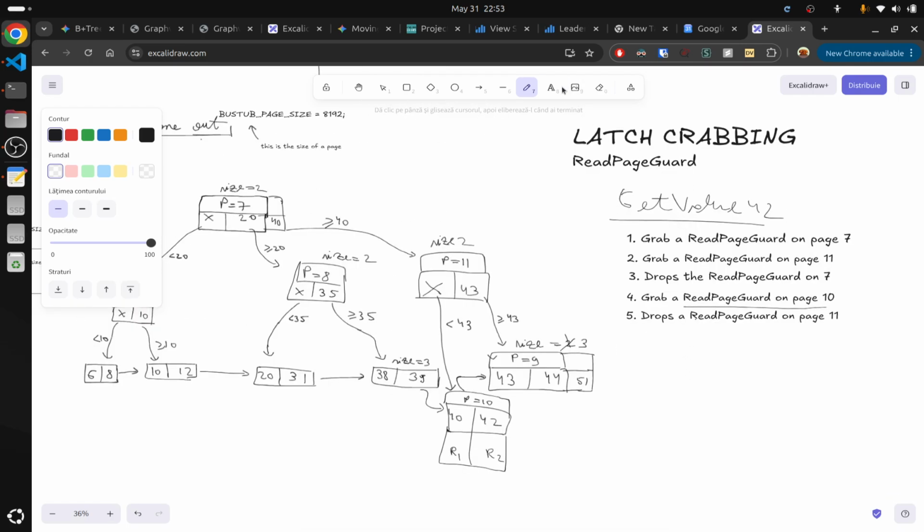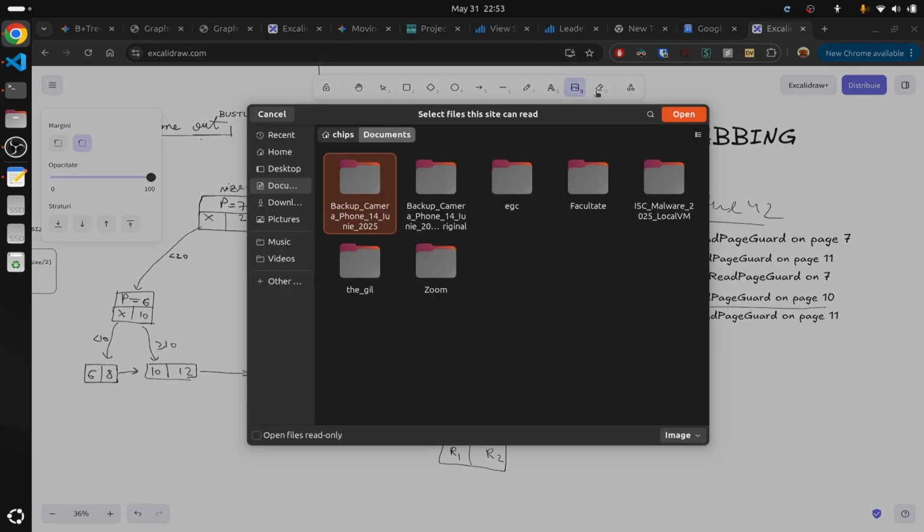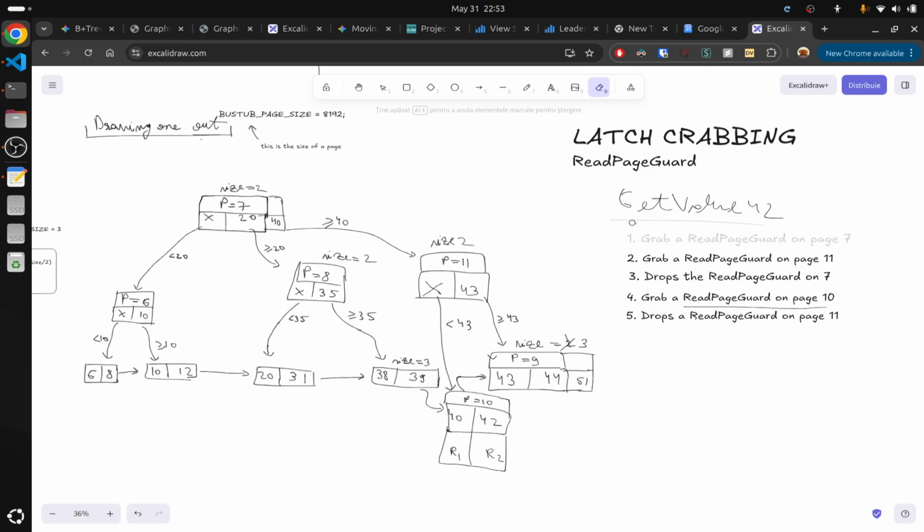Anyways, so why is this important? This is how getValue takes latches. Now, what we have is something called pessimistic latch grabbing.